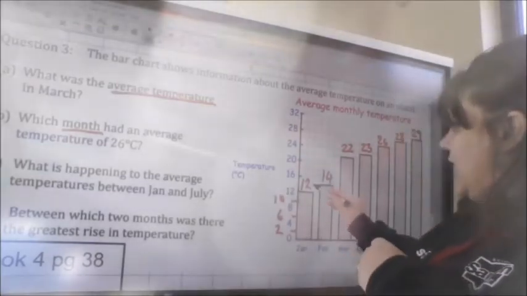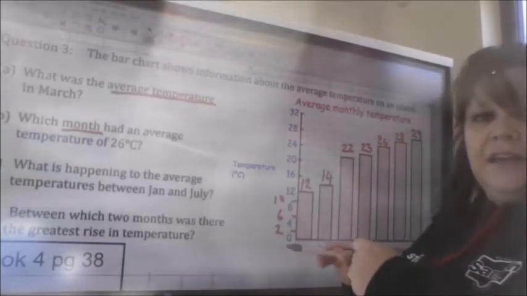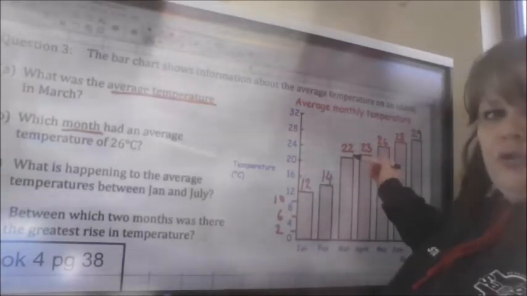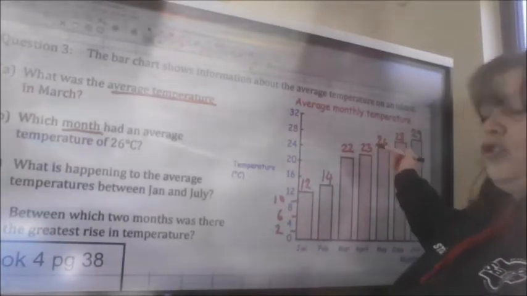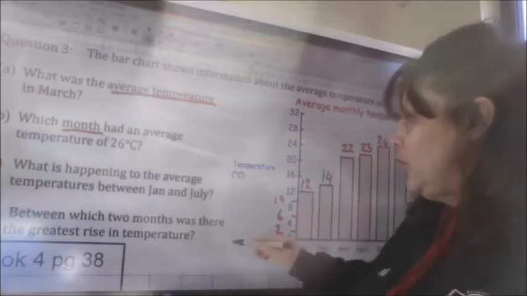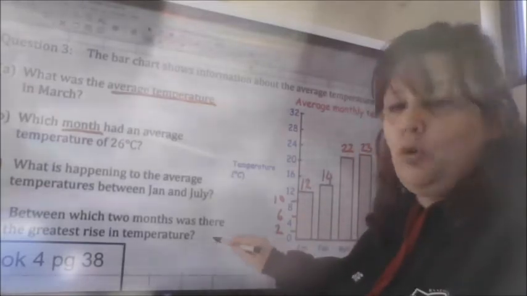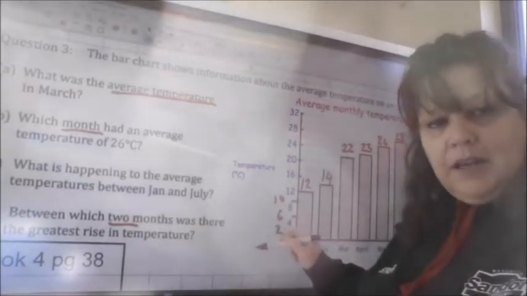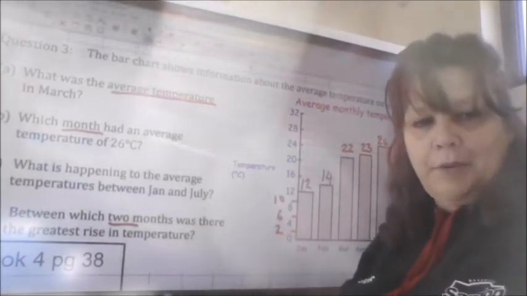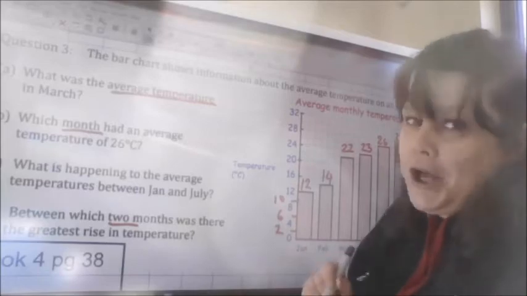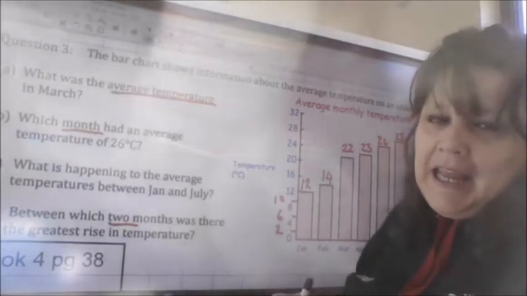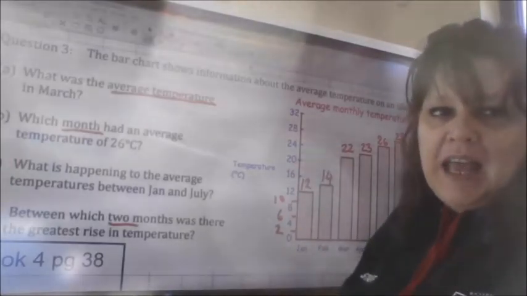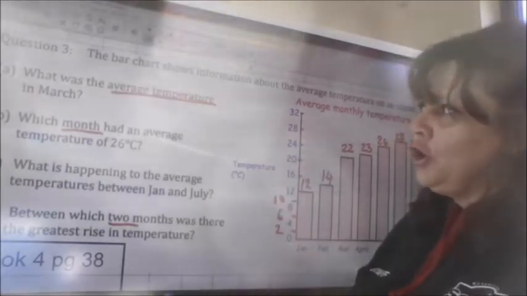Okay, so for here, between 12 and 14, the difference is 2. Okay, between 14 and 22, what's that difference? Between 22 and 23? Work it out, and you will have 2 months there. 2 months. So remember, I need to see 2 there. Okay, right, I want you to leave a line in your purple book underneath where you've written all those temperatures, and then you're going to have a go.